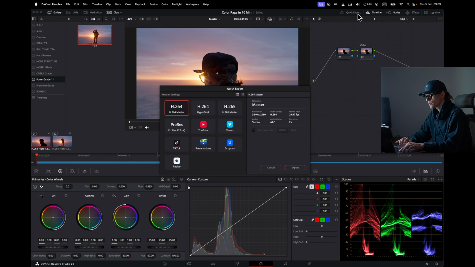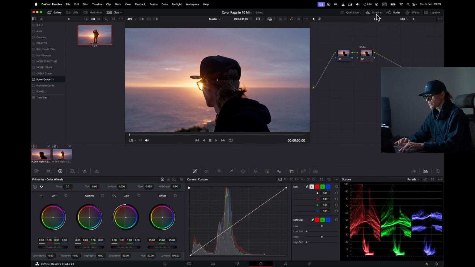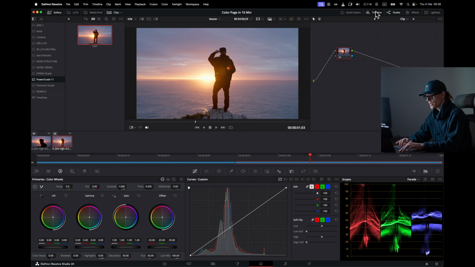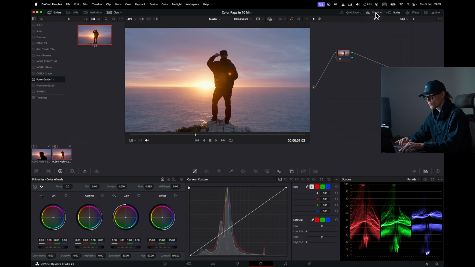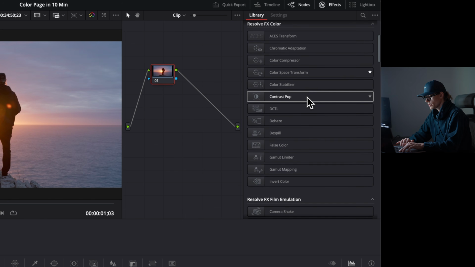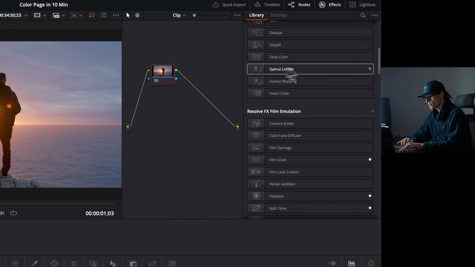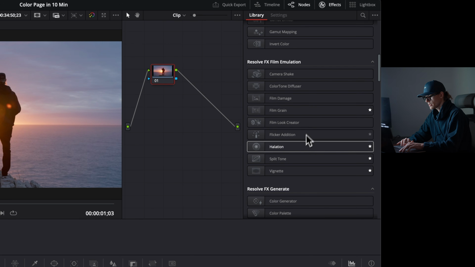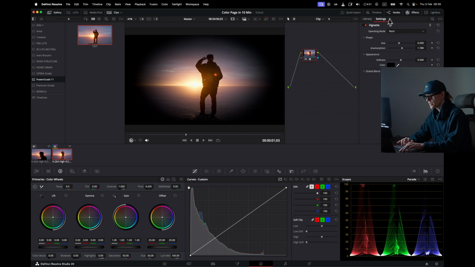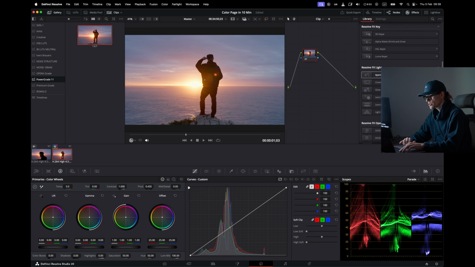So up here you got quick export settings for quick exports. You got your timeline, so you can disable this timeline here. I usually disable it so I have more room. See, the screen becomes bigger. Your effects are here. So all the effects that you would use for your clip's color, like grain and halation, vignette, will all appear in this effects bar. Now let's put it in the trash.